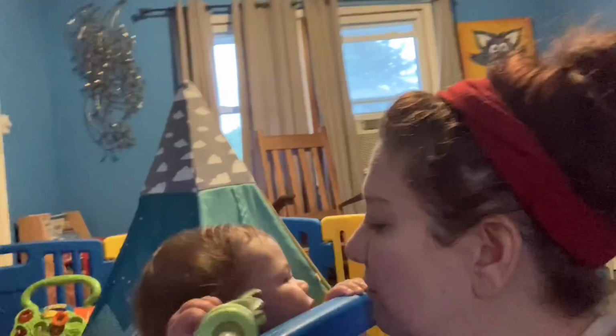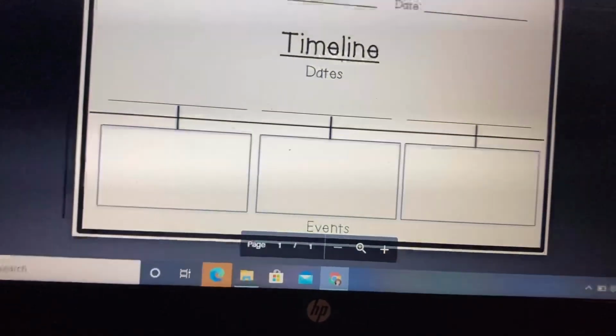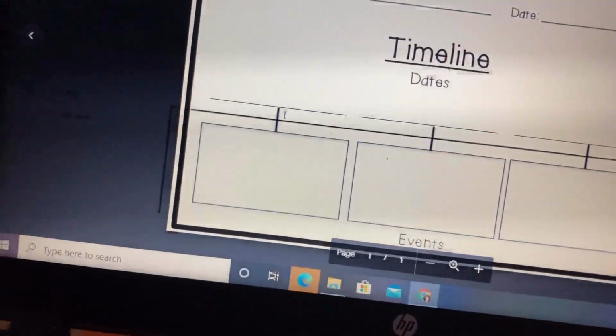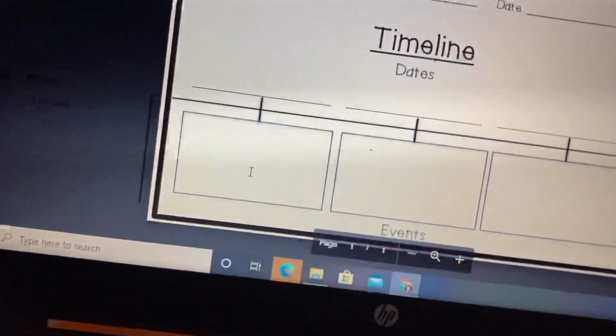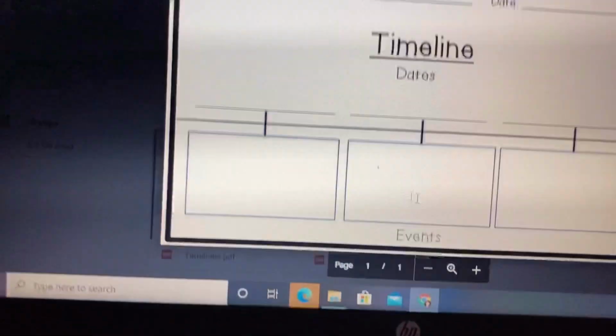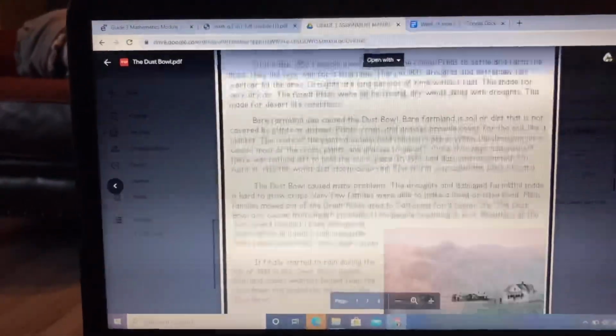And then the next one I think would probably be, what do you want to say, maybe when you started crawling in April. So we could put that event down. So those are my 3 events that happen in chronological order. So I'll make sure that I put them in the order that they actually happen. Then here is the timeline. So here on the timeline, I'll put the dates that are up here. And then I'm going to draw pictures and write what happened.